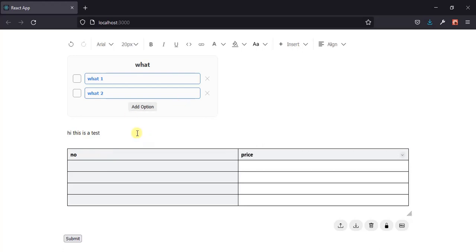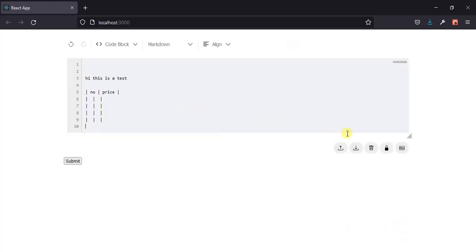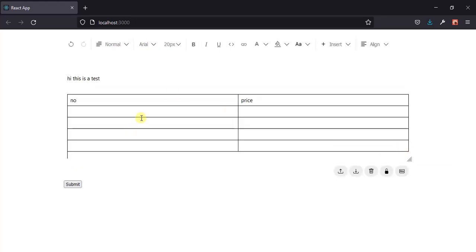I'm not going to do much, so that we won't waste much time. If I click on this Markdown button, it converts the content directly to Markdown. And if you toggle the button back, it converts back to the normal view.